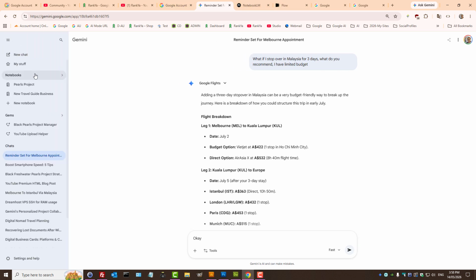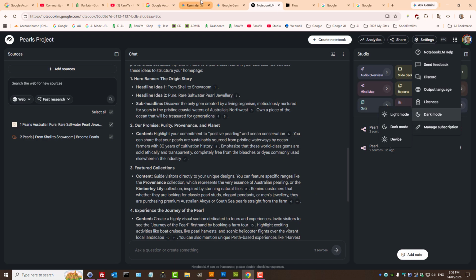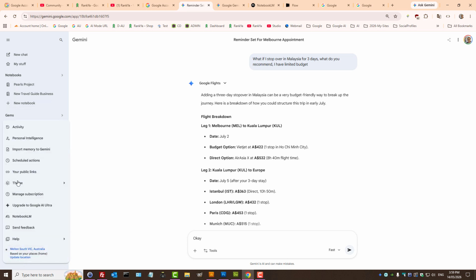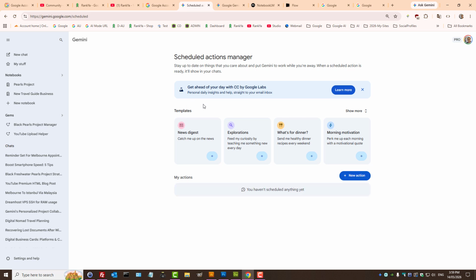So let's take a look. As you can see, your notebooks through NotebookLM is also here as well in Gemini. With Gemini settings, you can always change the theme color, personalize your results, schedule actions. You can set things. The way that I use Gemini and Google products is this doesn't really help me. I tend to be on the move, my mobile, the calendar, Google Tasks is the most that I use.